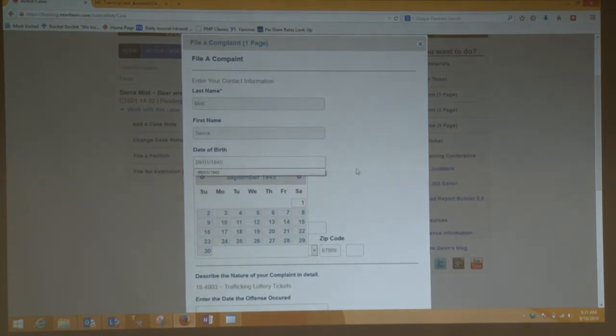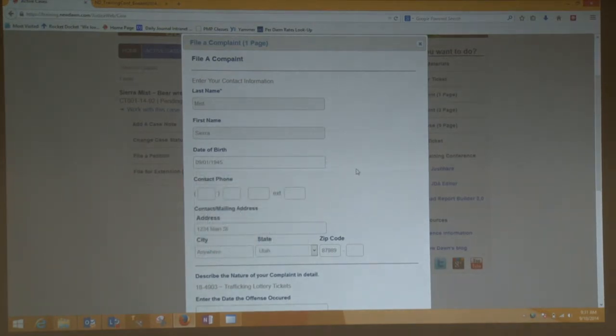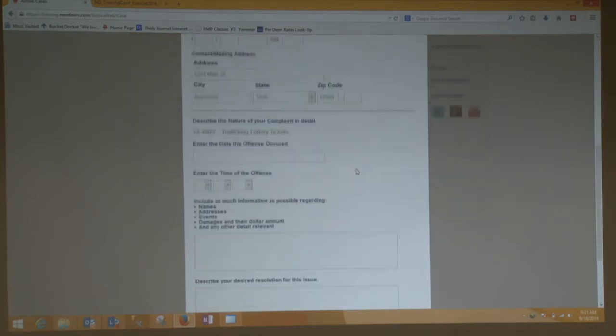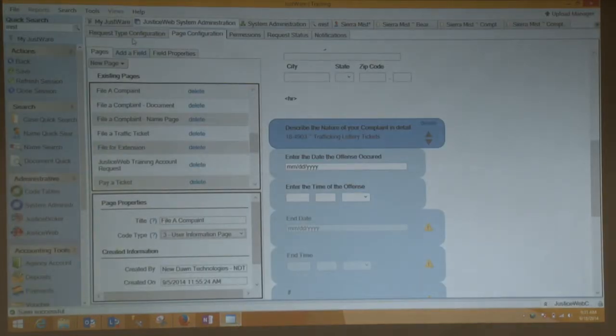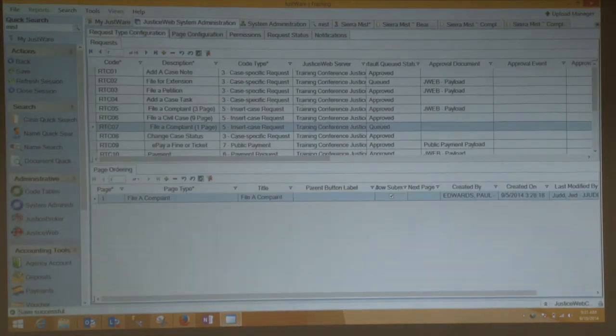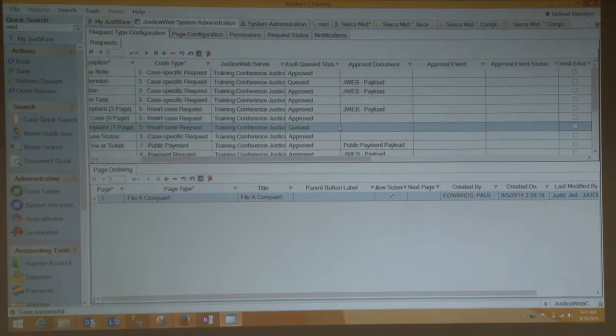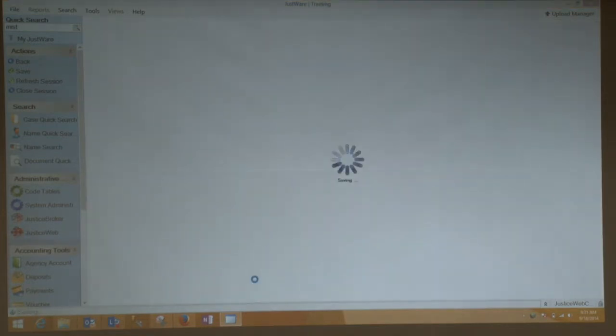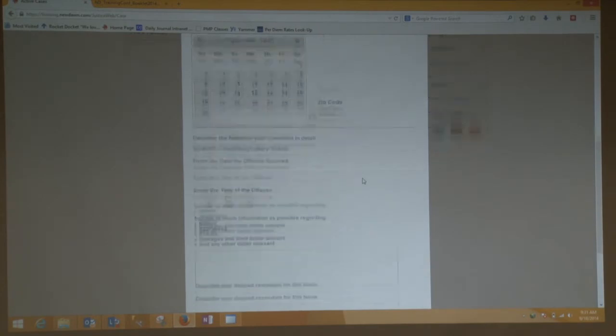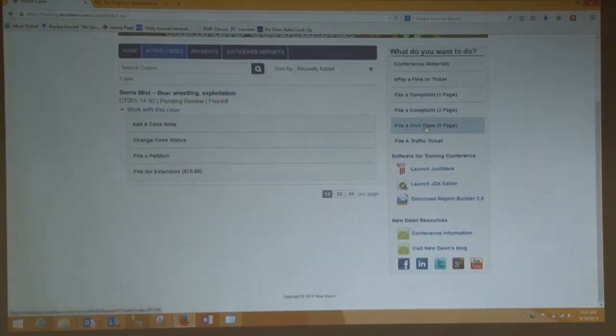Now when I work through this workflow, let's look at how we can send a specific message to someone. See the difference between a user information and a name page? I like those user information pages. We're going to look at how we can use that in other things. We still have $5 down on it. No, we're not. I'm going to take that $5 off. I do not want to go through payment processing. To take that money off, we simply remove the amounts, save, and now we'll run through our workflow, and the money will be gone.